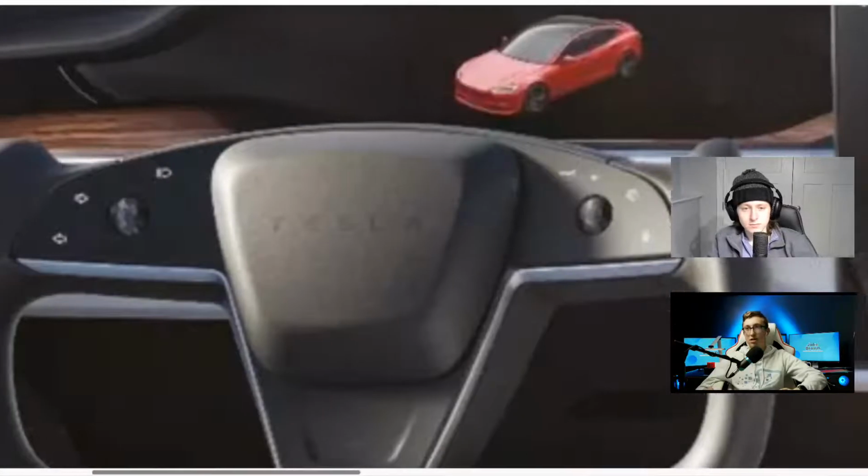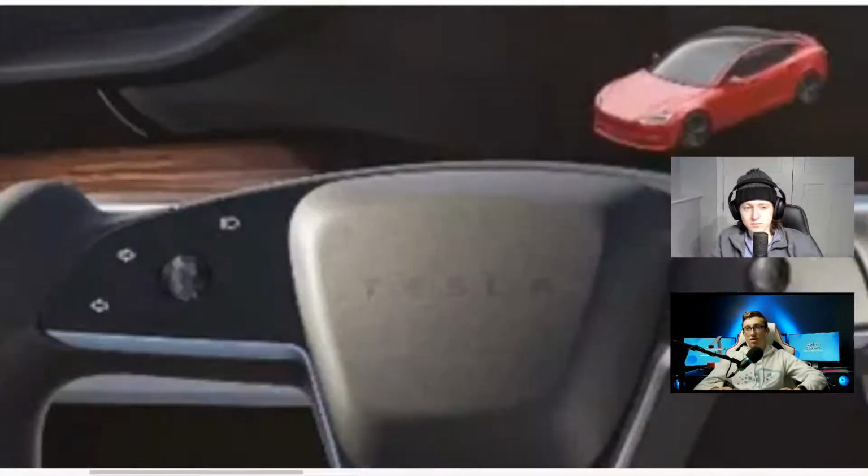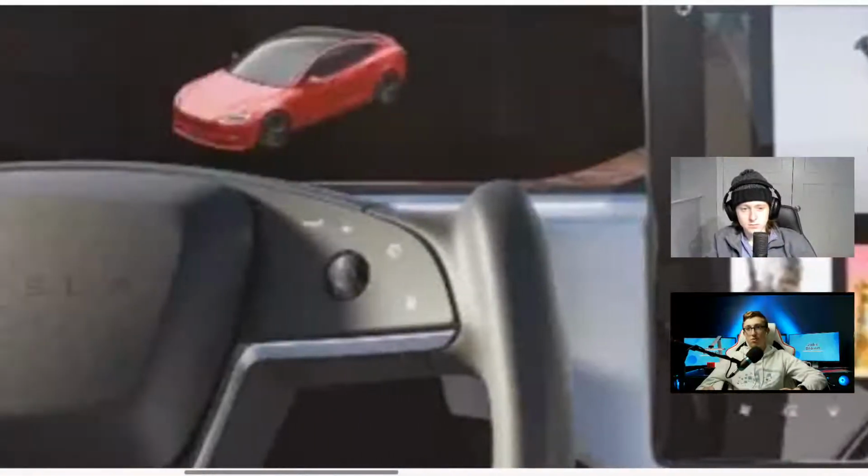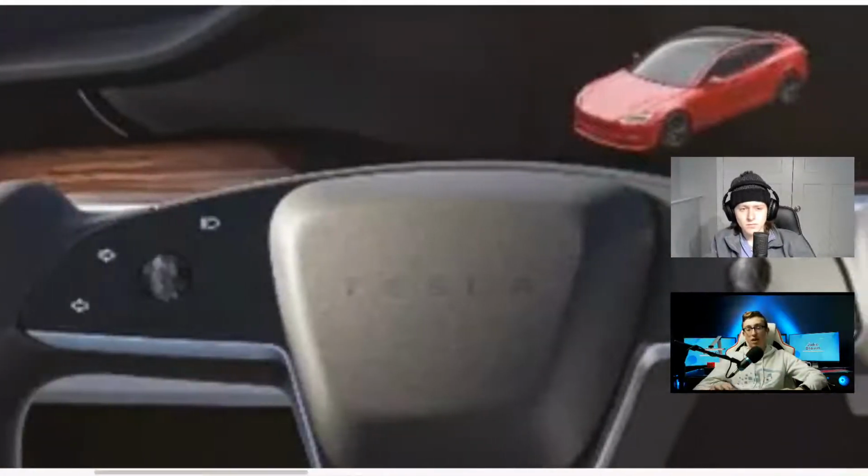as you guys can see, it's hard to tell, but these are the blinker buttons. These are your headlights. This is the horn on the left over here, so you don't actually press it in the middle of the steering wheel anymore. And then I think windshield wipers are here too. And then you have these 2 scroll wheels as well, which is interesting.